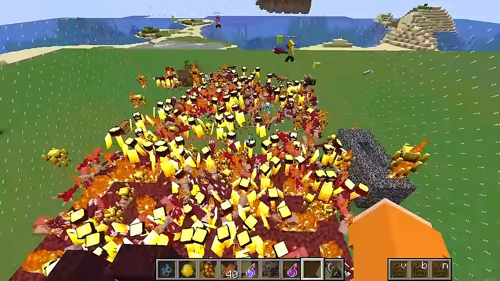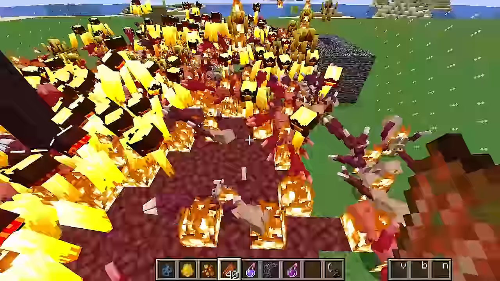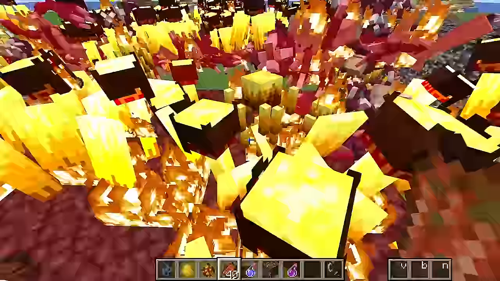There's not that many changelings left. And like I said, I got 40 rotten flesh. I haven't seen any of the blazes die yet. And plus, our blazes are spawning in normal blazes to help them as well. Look at them. They're just floating around.